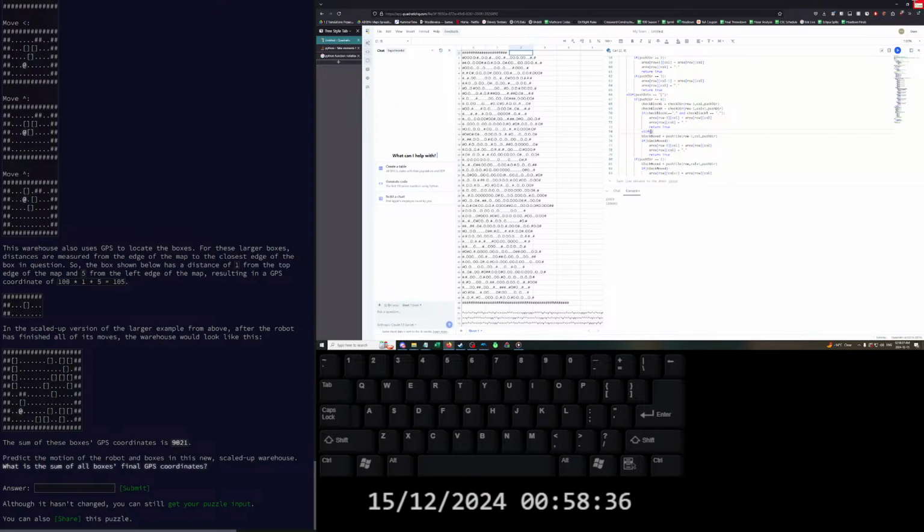If check block L equals wall or check block R equals wall, then return false.